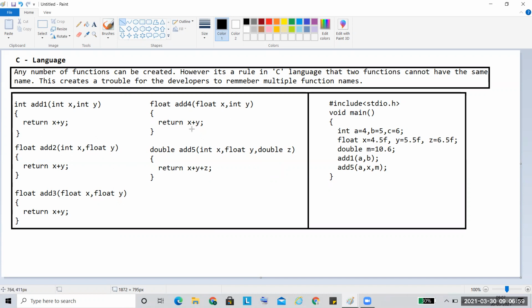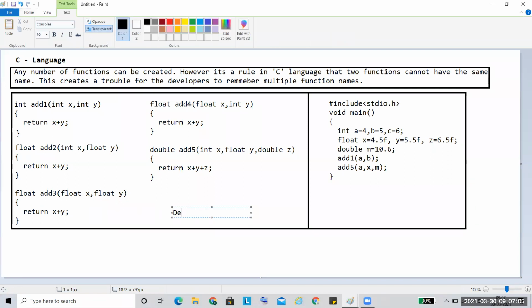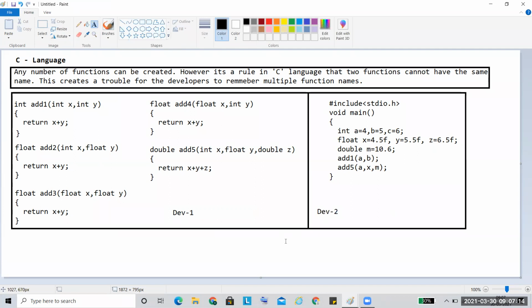Now, let's say this box in the program you are seeing is written by developer 1, and this part has been written by developer 2. In a company, in actual project implementation, you won't be able to code the complete project yourself.